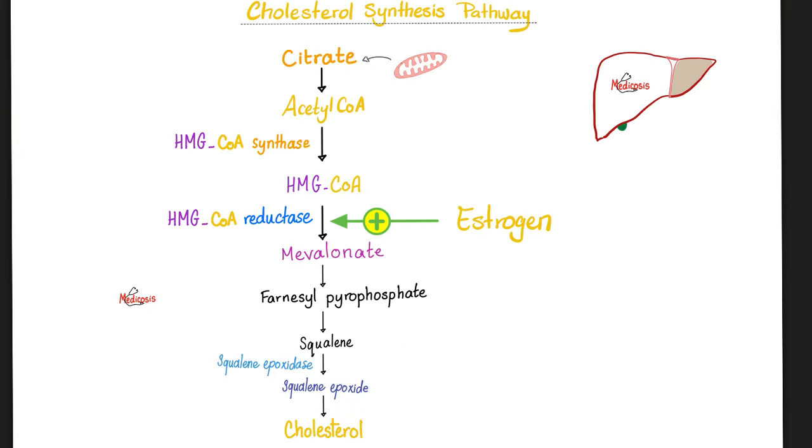Notice that estrogen stimulates the HMG-CoA reductase. With estrogen, you will have more cholesterol. More cholesterol equals more risk of cholesterol gallstones. See, medicine makes so much sense once you understand what the flip you're talking about. That's why this disease is common in females.